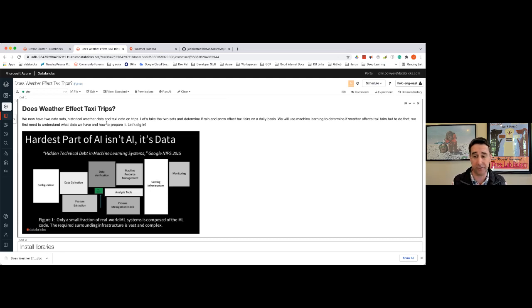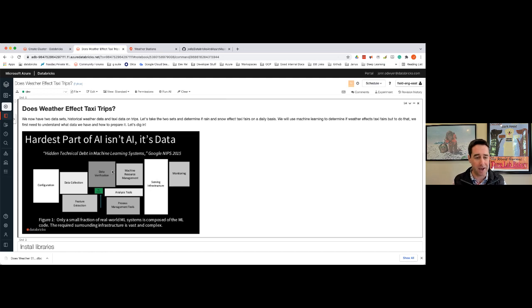Well, you start with the data, and as Nikhil pointed out earlier, the piece that's really ML code is a very small piece of the whole process. And what we're going to do here is go through and think through this problem and use various tools in Databricks to solve this problem, or to answer this question, excuse me.